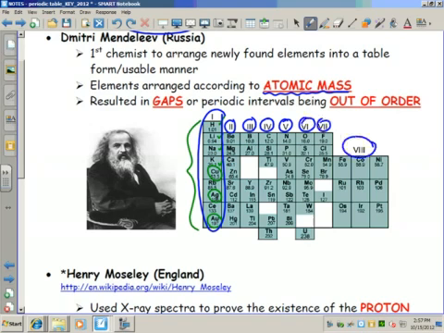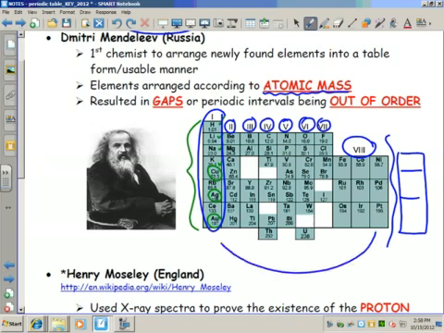And then he ran into a little bit of a problem over here where he couldn't quite separate these guys out. And what he found was when he got to here, there wasn't another group of elements that shared different common properties. Instead, he found that those properties began to repeat, and he started over.